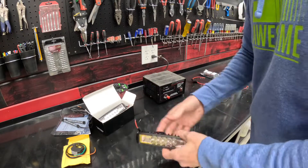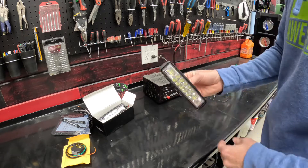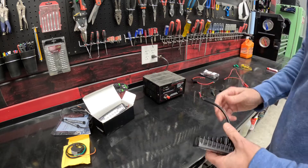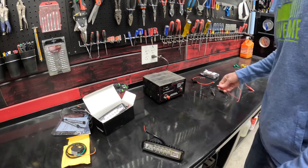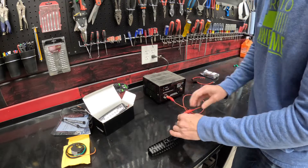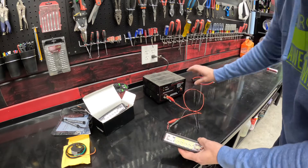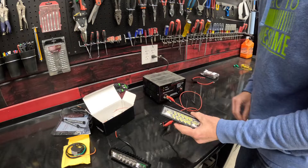Really quick, we're going to demonstrate just how easy this is. We're also going to test our lights first, because I've found before that I'll install something and it doesn't work. So we're going to test all these out real quick before we throw them in. It's really as simple as a red wire and a black wire. This right here is a 12-volt power supply — it's going to mimic a battery for us on the bench. All we're going to do is hook our red to our red and our black to our black. Make sure they're not touching, and then turn it on. There you go — that one works. Good news, that one works too.